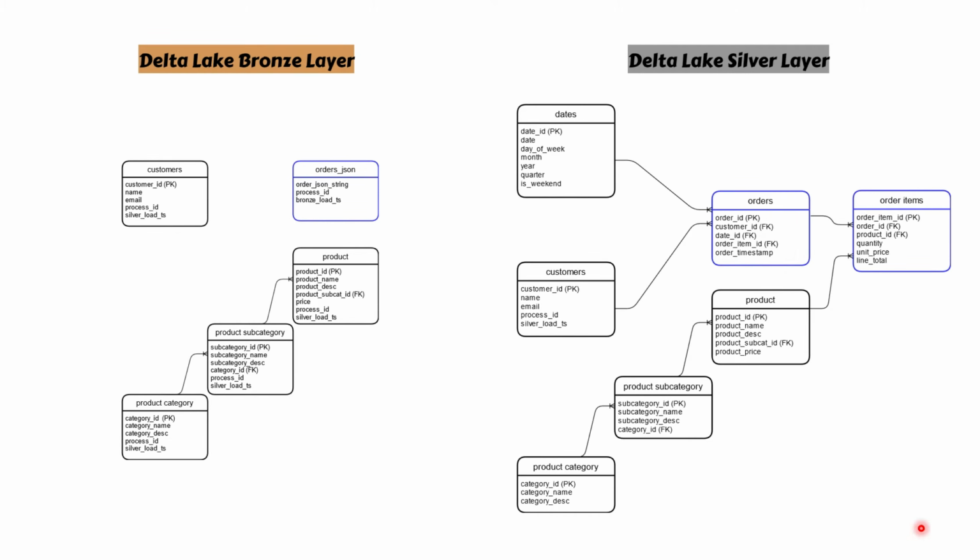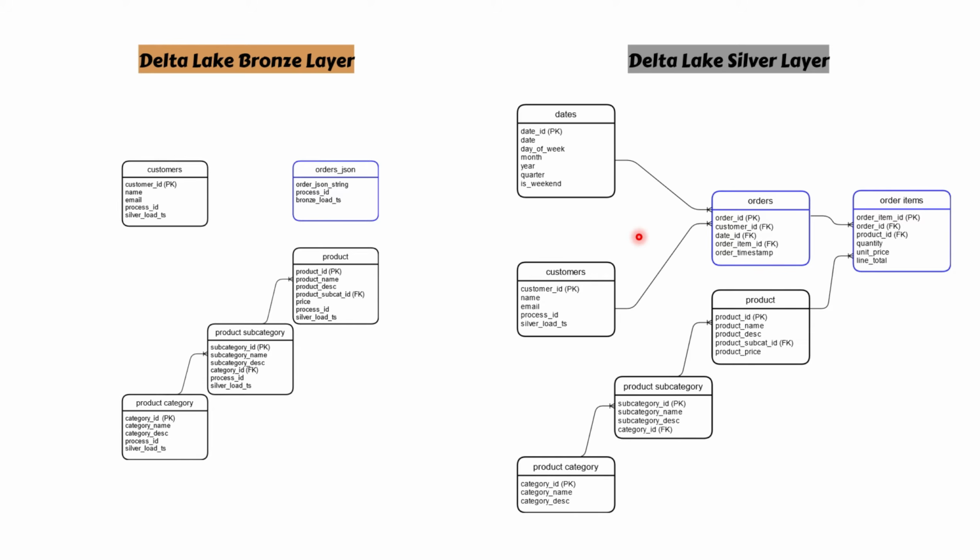Here's an example to illustrate the structure of the data in the silver layer. We've already discussed the customer and order JSON tables in the bronze layer, but now they're shown in an ER diagram for better understanding. Next, I had product-specific relational tables readily available in one of my source systems, so let's assume I ingested these product tables into the bronze layer as is. If you look closely, most of the tables in this layer lack structure and relationships, which makes them less suitable for analytics. Let's shift our attention to the silver layer, which is our current focus.